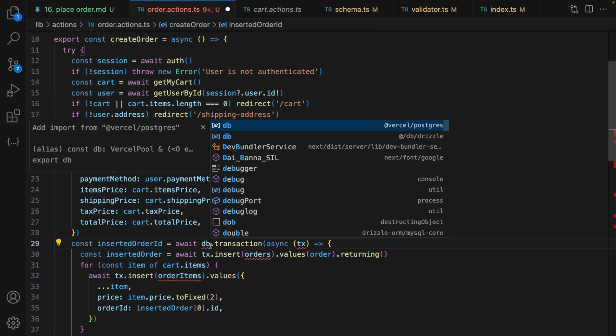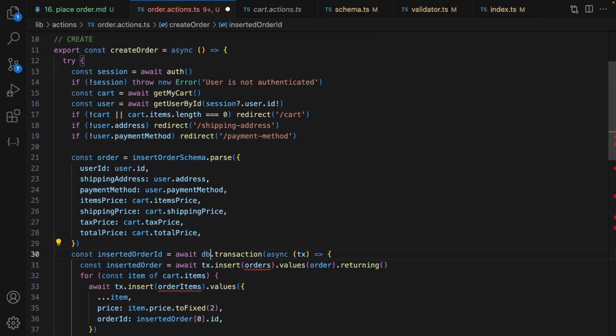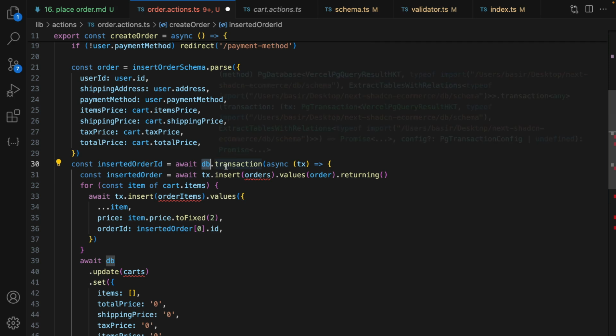import db from db/drizzle and call the transaction function on db. By having a transaction, all SQL commands will be run in one take. I mean, either they run all together or they get cancelled or rolled back.